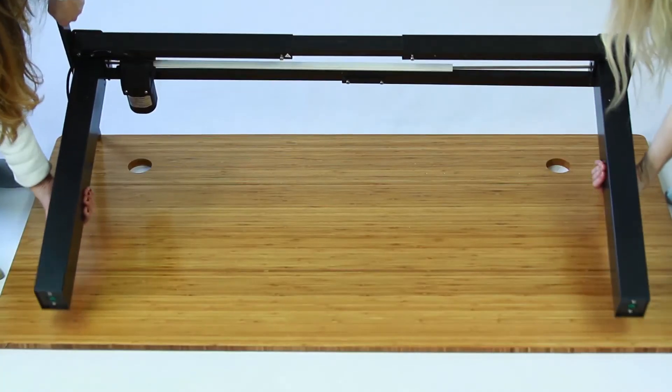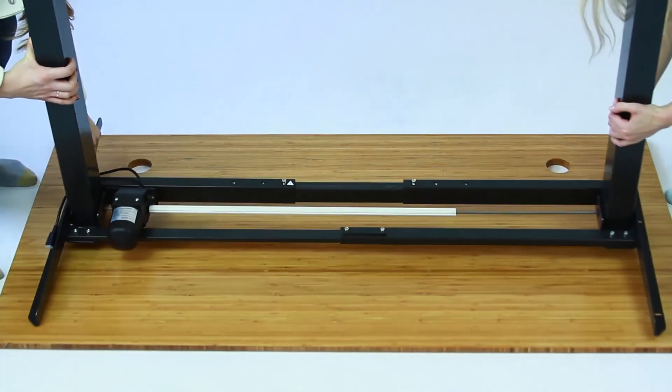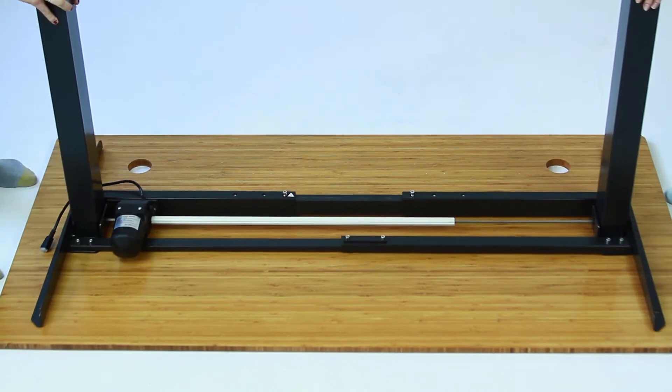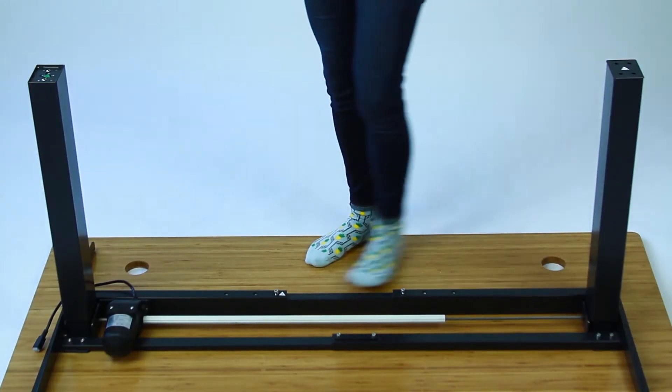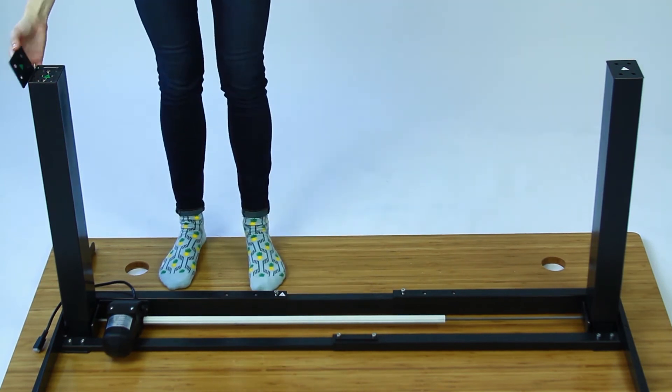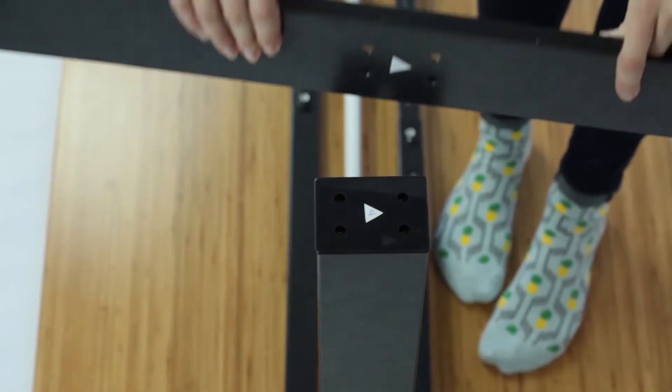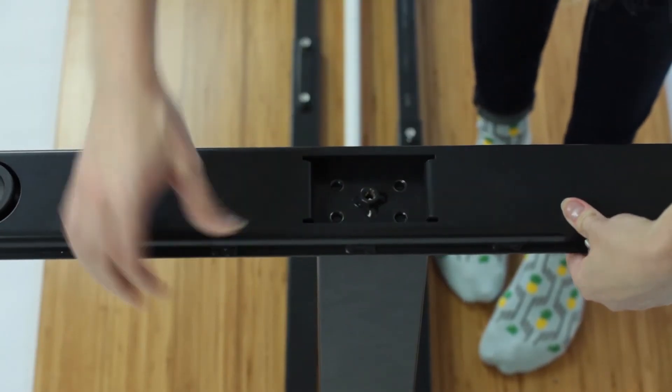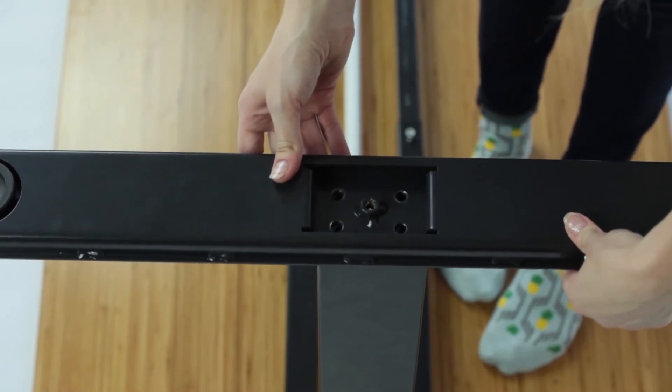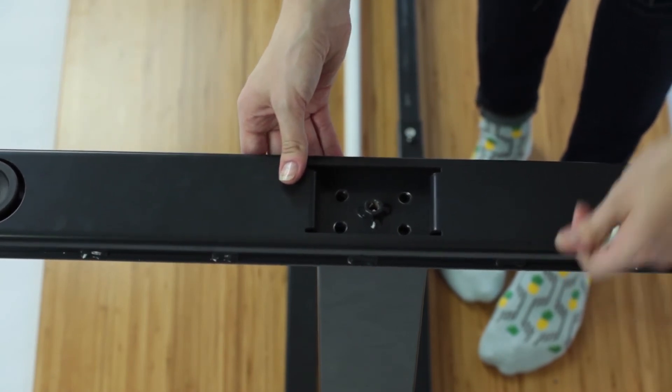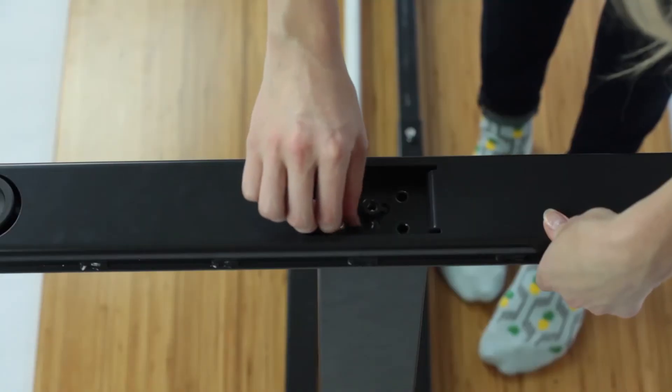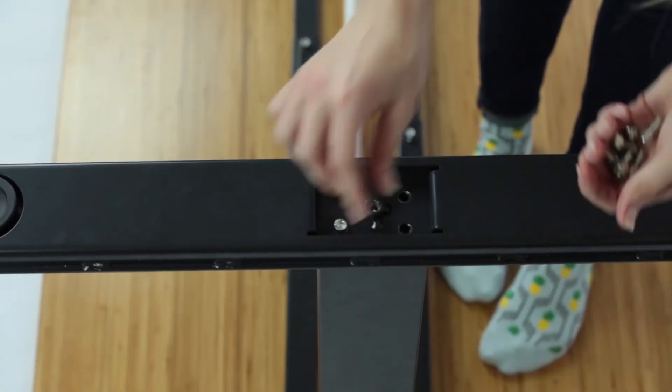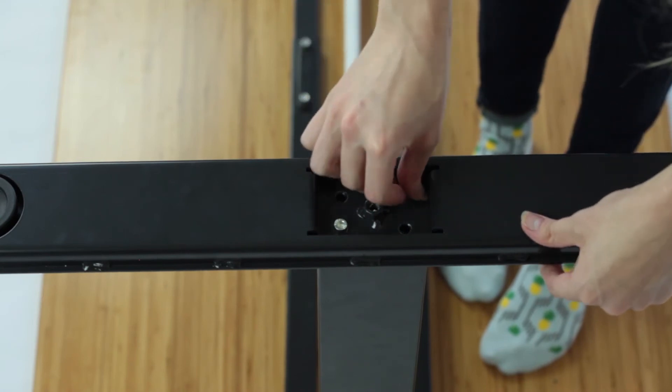After the driveshaft has been properly installed tip the desk back to its original position. Again be careful not to scratch the desktop while you're tipping. Now place your stabilizing foot plates in between the leg and the foot. Then add the feet. Align the holes so that you can easily insert four M6 by 16 bolts into each foot. Once all the bolts are aligned then fully tighten them. Pro tip: screw the bolts into the legs in a diagonal pattern to avoid alignment issues.